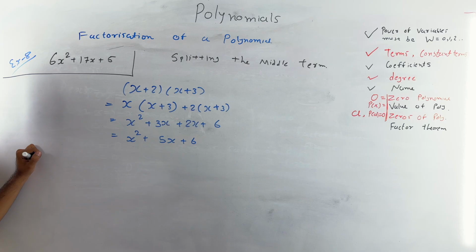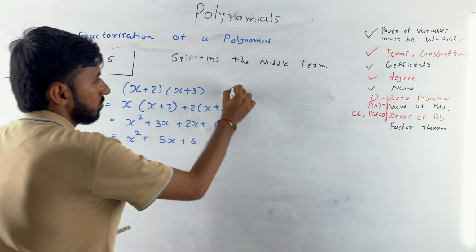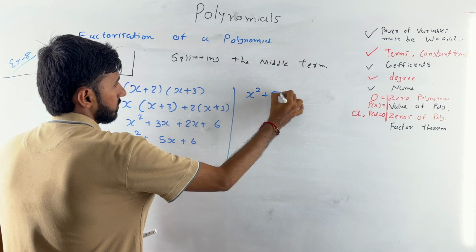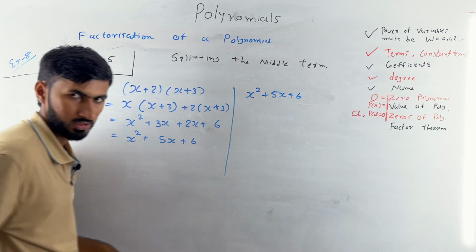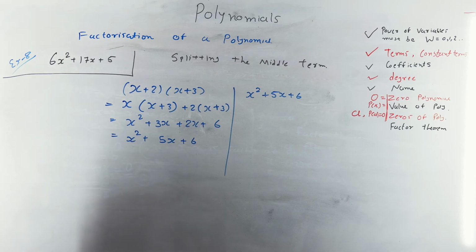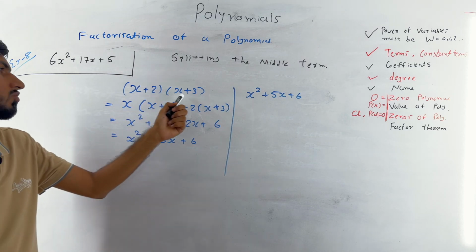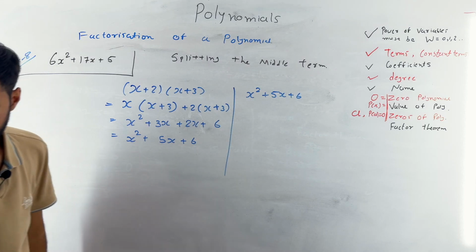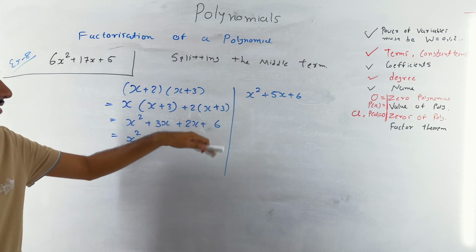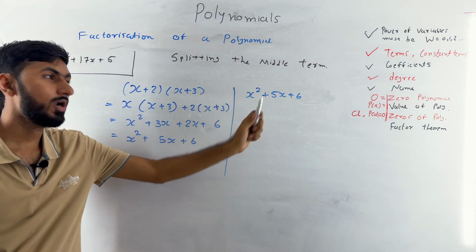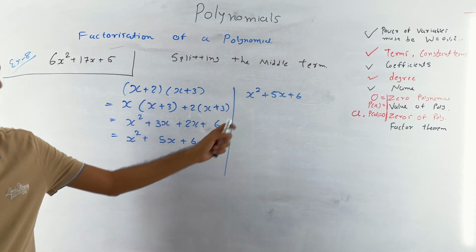This is my answer. Now, if someone asks you to find the factors of x square plus 5x plus 6, right? What if I apply the reverse of this process? I got the answer as x plus 2 and x plus 3. These both are my factors for this polynomial, right? So I will do the reverse process to find the factors of any polynomial of quadratic type, a quadratic polynomial, right?